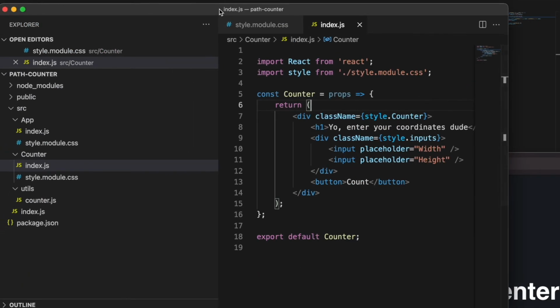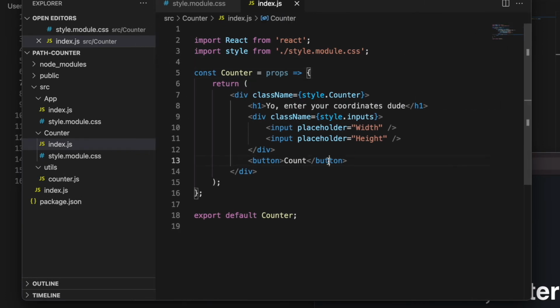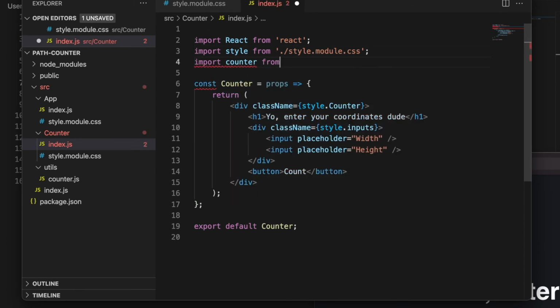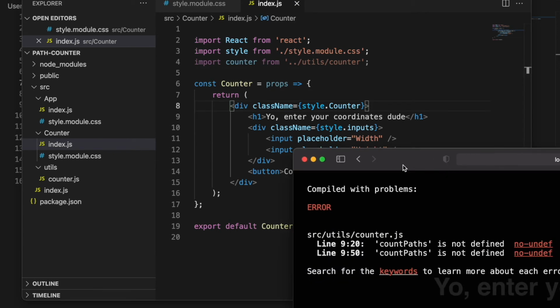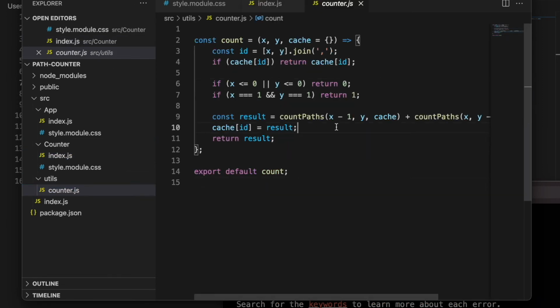So I'm going to go back into the React app here, and I'm going to import the counter from the utils directory. It looks like I got an error that says count paths is not defined.